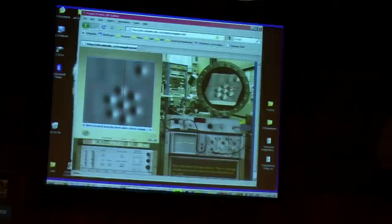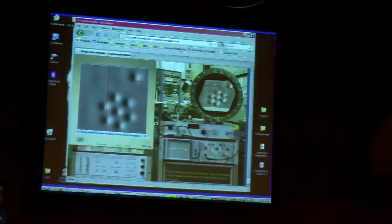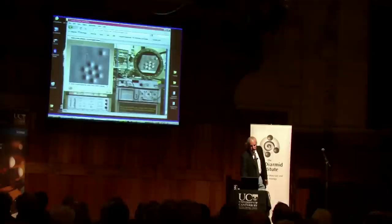So what I'm doing right now is I'm controlling where the tip is in San Jose. So if I want it to be one atomic diameter over to the right, I'll just move it one atomic diameter over to the right. By now you should be saying to yourself, I think that guy's in control.